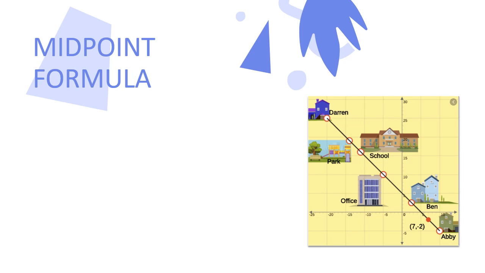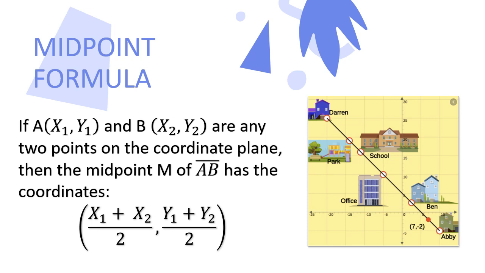So we have here midpoint formula. What is this midpoint formula? What's the purpose of this? This midpoint formula would tell you what would be the coordinates that represent the midpoint of the two points or the midpoint of the given segment. So let's say for example we have two points A and B in our coordinate plane. To find the midpoint of segment AB, you simply get x sub 1 plus x sub 2 divided by 2, and for the y, you add y sub 1 and y sub 2 divided by 2.